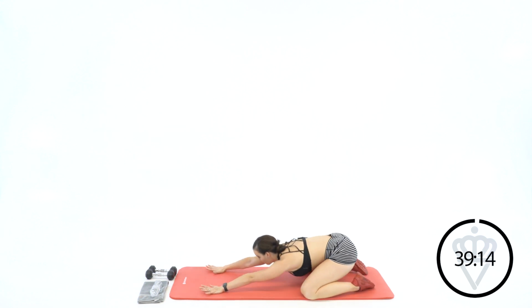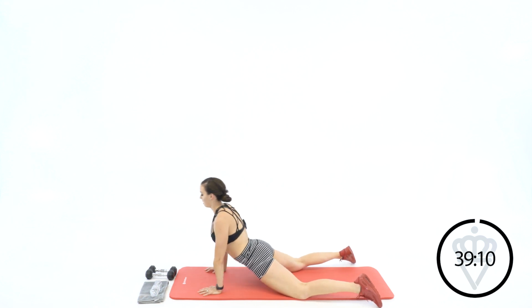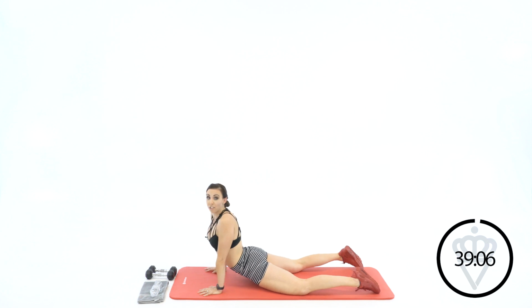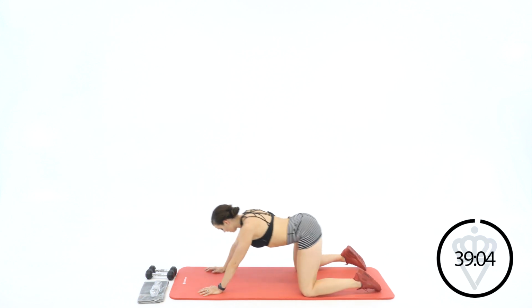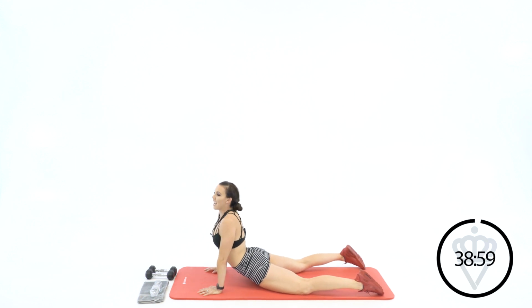We're gonna go back into a child's pose and back forward into that upward dog. Okay, rotate the hips now. So a lot of hip hinge action in this ab workout today. Okay, so let's get those hip flexors warmed up. Get the hip joints in motion.